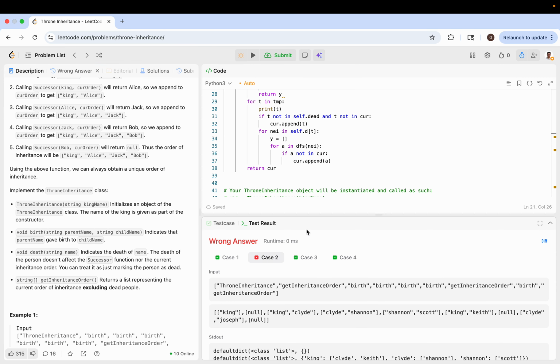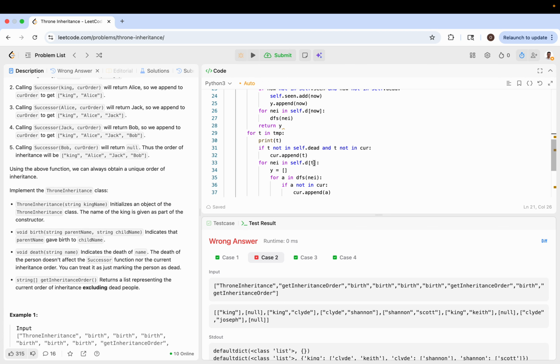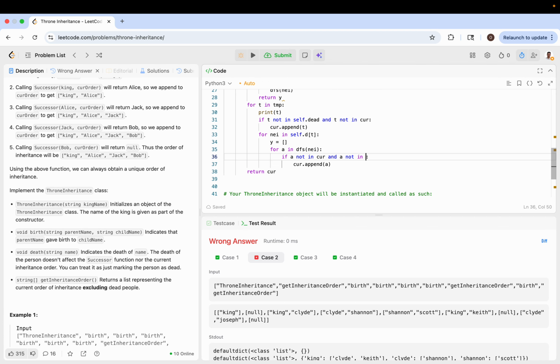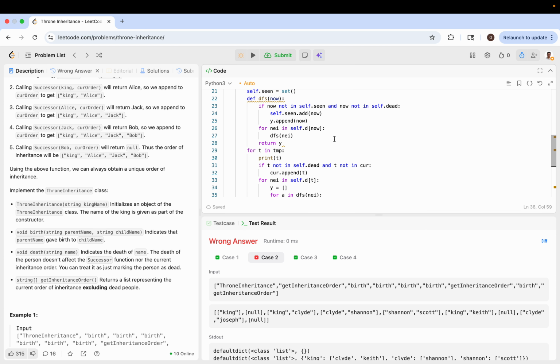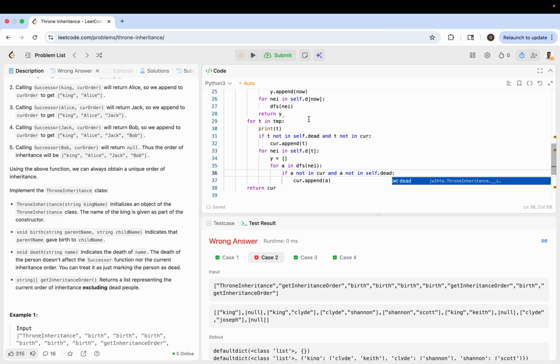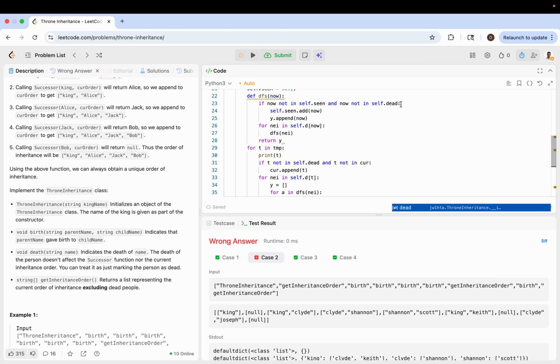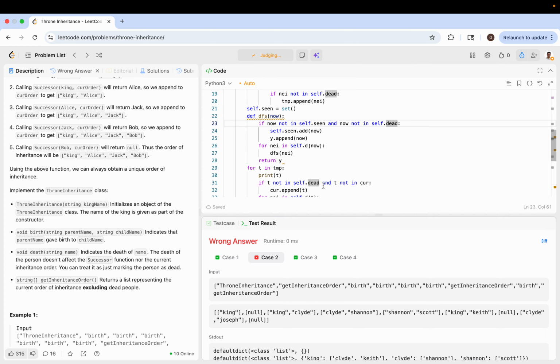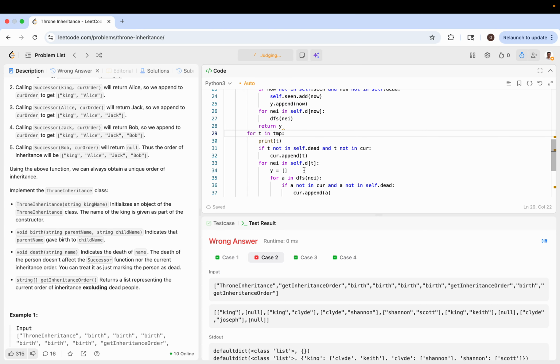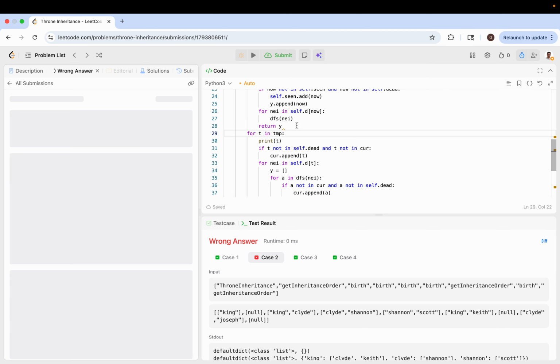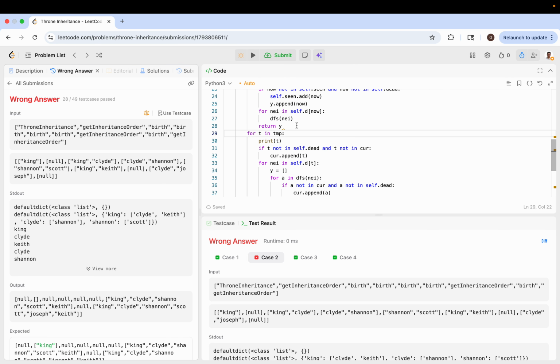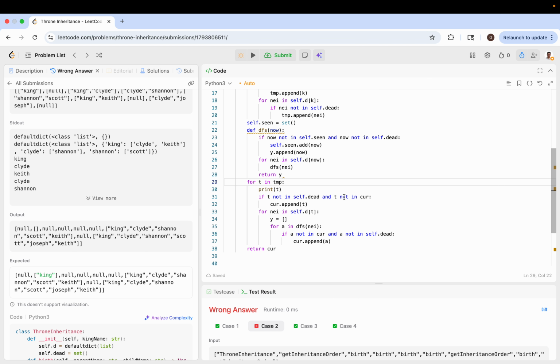So we have to make sure they're not in dead, and a is not in self.dead, because we're returning y. Okay, let's just submit this again. Come on, you gotta speed this up. Okay, looks like this king thing is an issue.